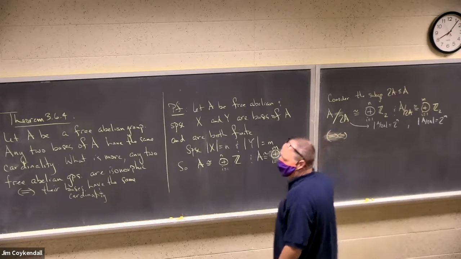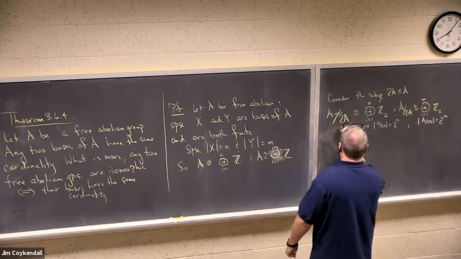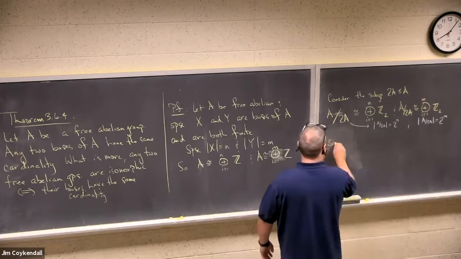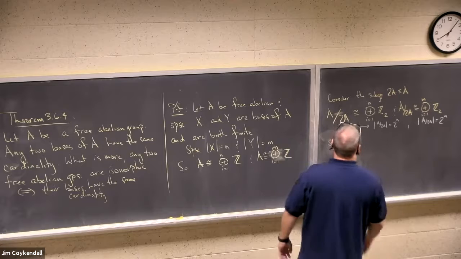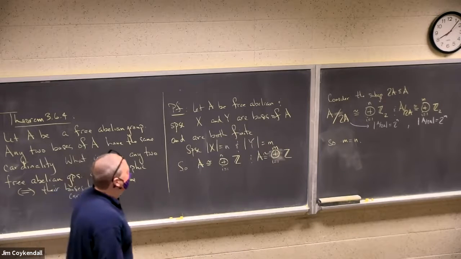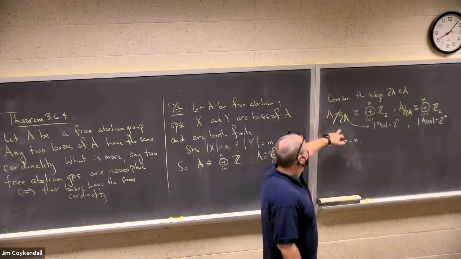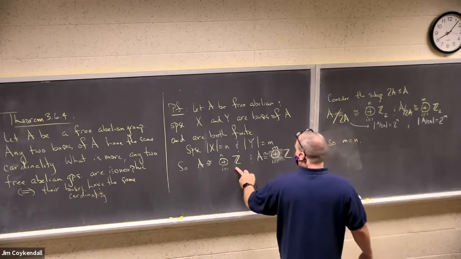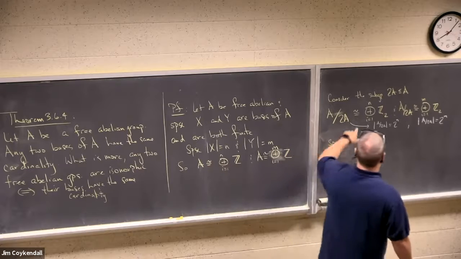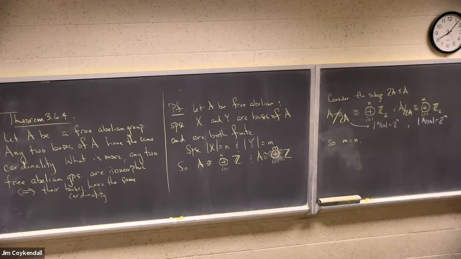Well, actually, let me not structure it that way. I didn't assume that n and m are different. So the conclusion is, if you have two bases of the same size, pass to the quotient, A mod 2A is isomorphic to n copies of Z2 and m copies of Z2. Because of the fact that it has 2 to the n elements and 2 to the m elements, I must conclude that n equals m.